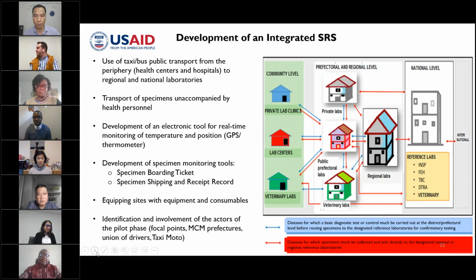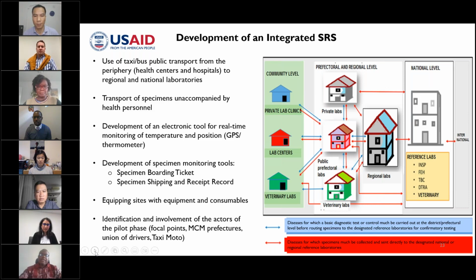So in order to address that, IDDS worked following the existing specimen referral system that is developed in the lab policy. The regional labs were identified in that policy as hubs, where all samples from the health district are shipped daily for testing. And when the regional lab does not have the capacity to perform the test requested, samples are sent to the reference lab twice a week on Tuesday and Thursdays. However, remote prefectures send their samples directly to the reference lab in Conakry without going through the hubs.